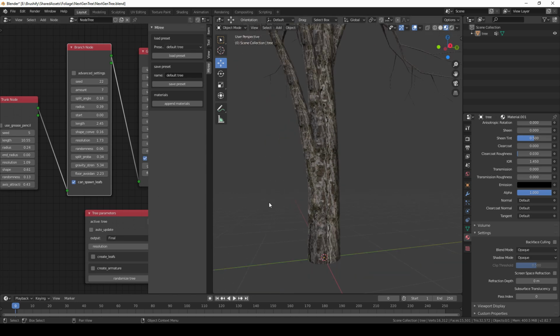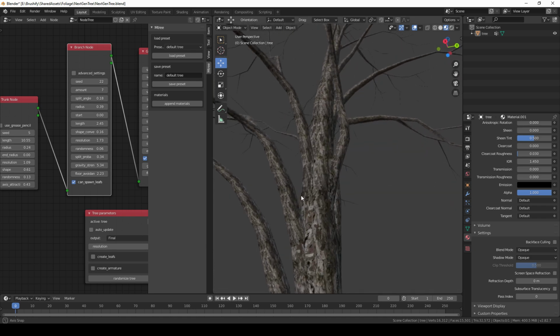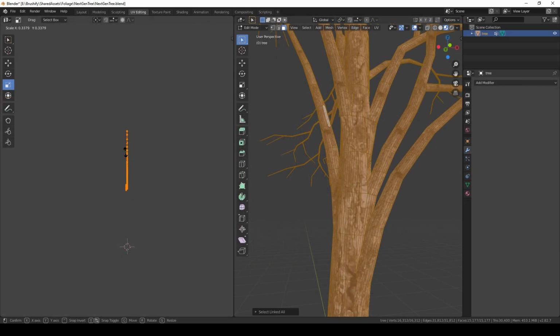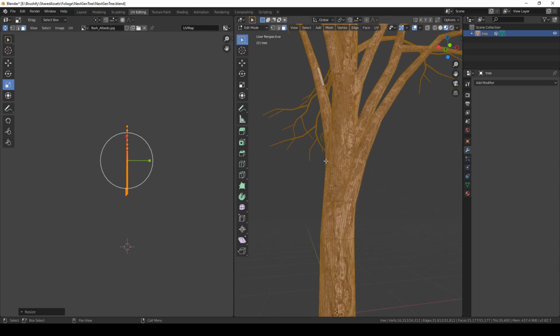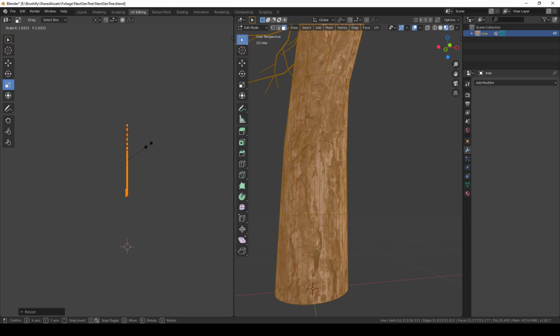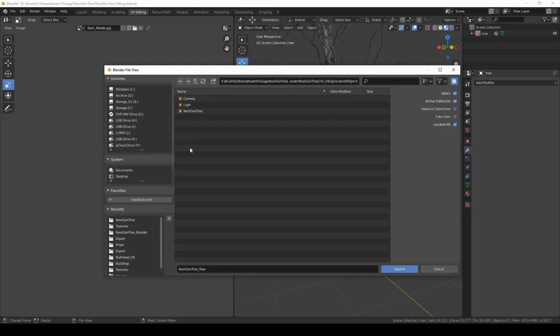I can actually apply that to the generated tree in Blender and we can see how that looks. The UVs will definitely need some scaling and adjusting to minimize the amount of tiling that's visible, but I think the results are actually pretty good right out of the box. So now the really tricky part comes.